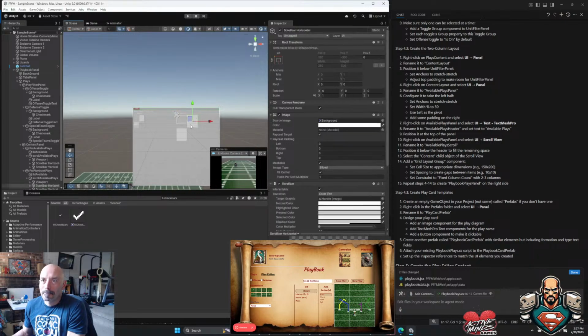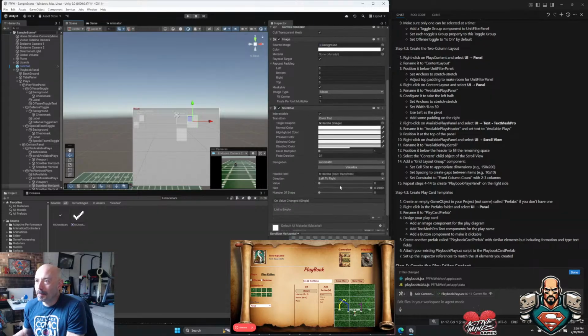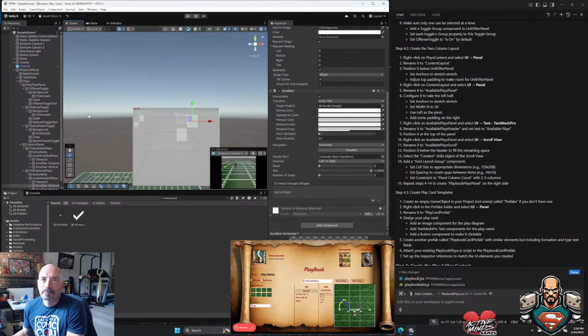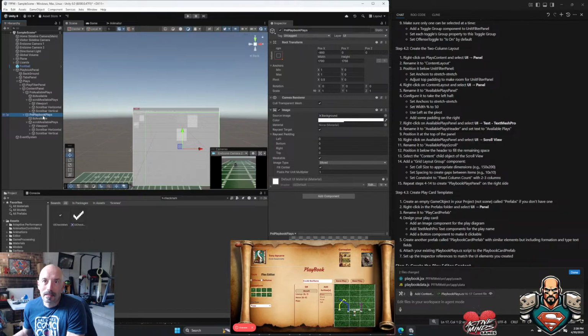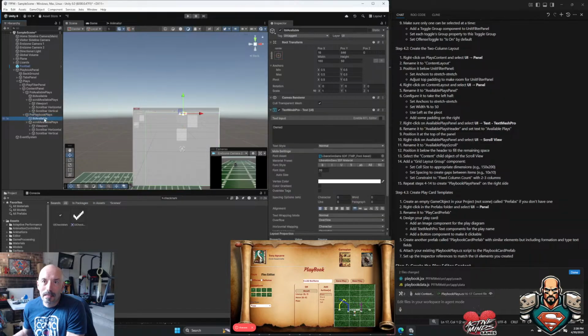All right, so spacing can probably be a little bit more generous here too. Let's close that. Scroll available plays. Wait, which is one to create? Oh, this is panel available plays. This is panel playbook plays. Label. This label is not going to be available.